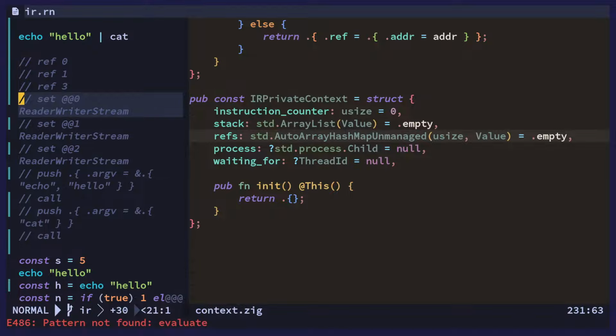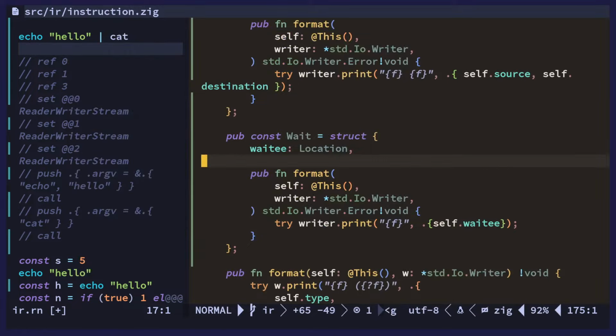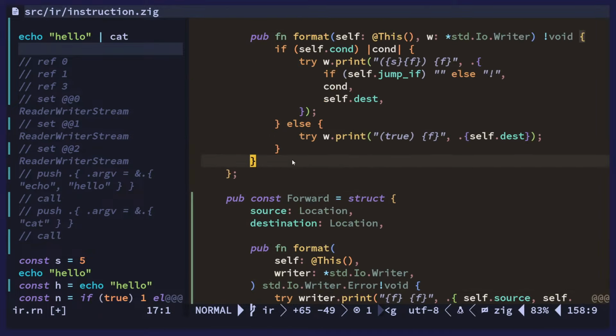But then the problem here is that these now actually need to be referencing things from the outer scope. But that's what we could probably fix if we implement functions. So we need function spaces in the instructions, and then we also need to be able to pass arguments somehow, using the IR.